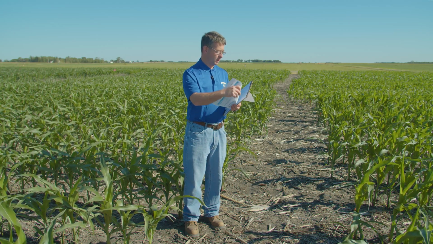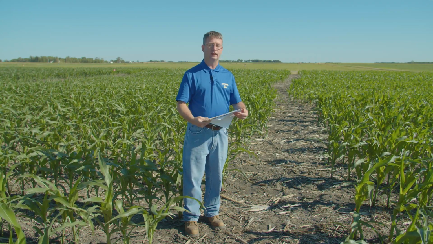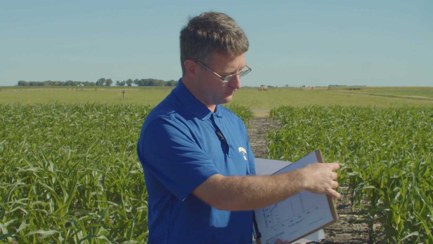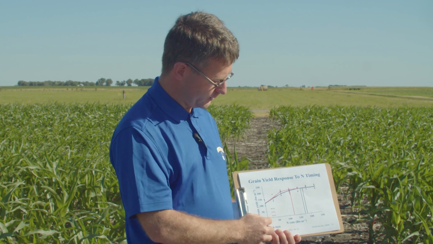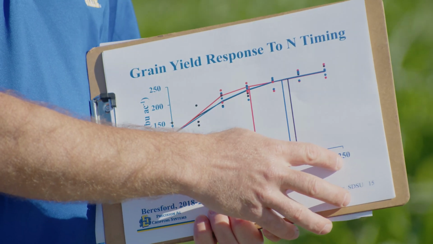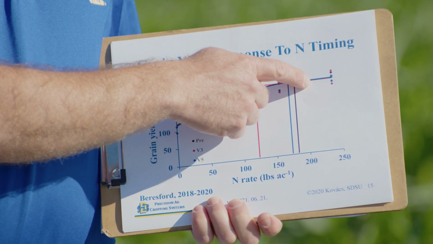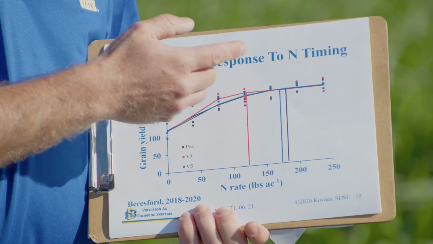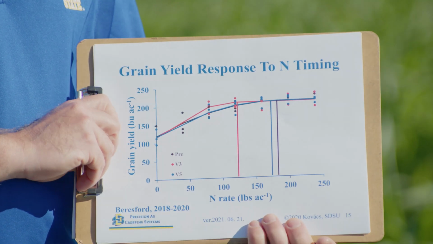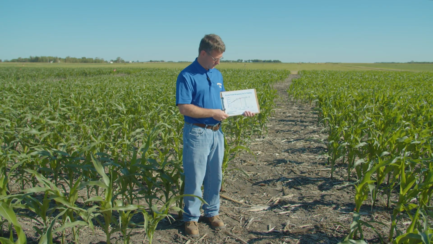But when we look at the details and how much nitrogen we really needed to maximize our yield, we spread out the yield response, so our total nitrogen rate ranged from 0 to about 240 pounds per acre. And when we look at the yield response curve, we can see the same yield response as the previous table showed. There was no yield advantage except in 1 year.